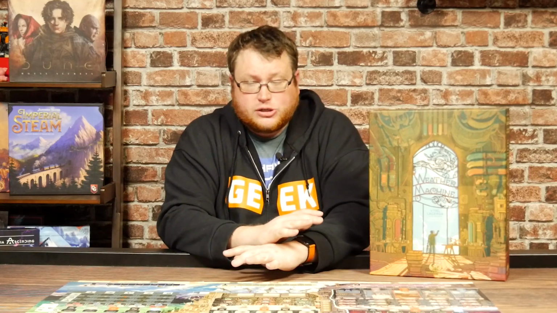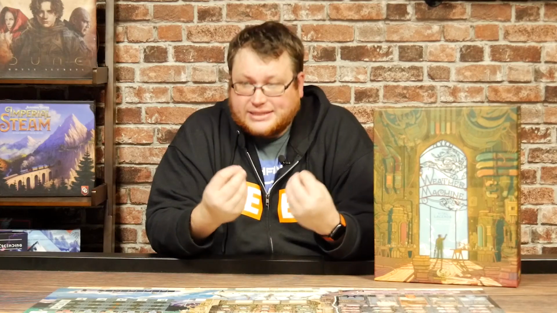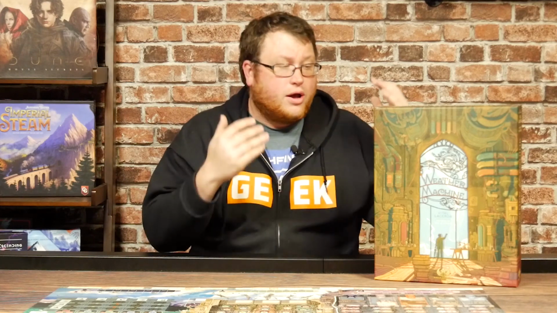You want to plan ahead, of course. You want to be efficient, but there's so many things to do here with really just 8 actions, 4 action spots. Each one has 2 different things you can do. It really does turn it into a very tight game. So those are 5 things that I think you need to know about Weather Machine.